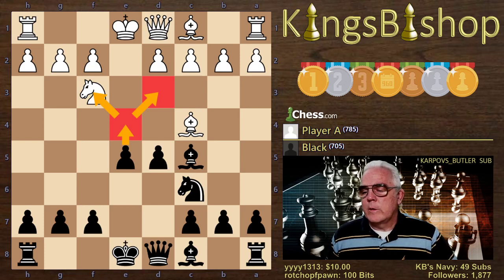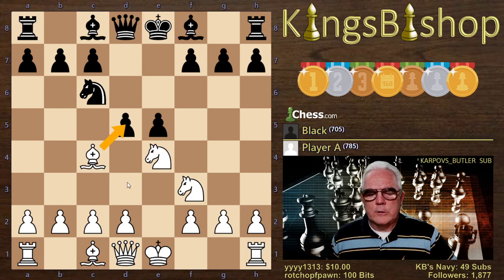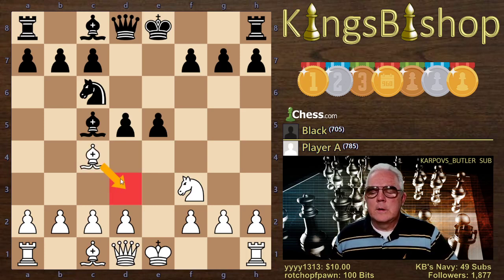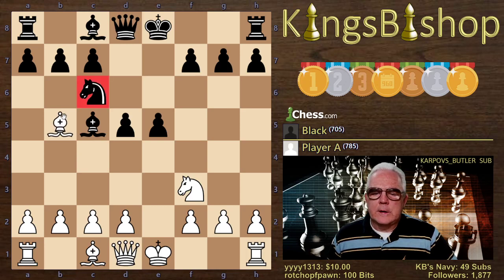So, what would have been better? What should white have done? I already told you on this other move that white should have either just taken or retreated his bishop. I'll let you tell me, what should white do instead of playing bishop to d3? And probably the best move is bishop to b5, pinning this knight, because then you'll win a pawn back.